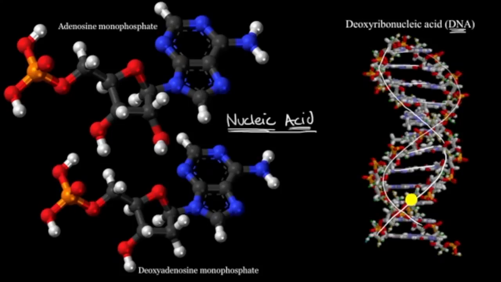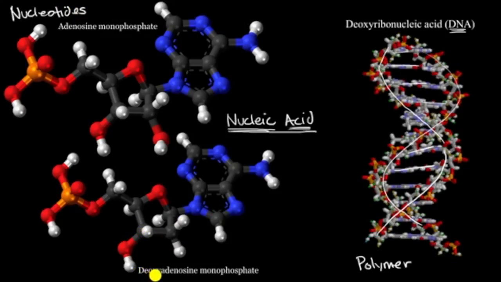Now, another thing to appreciate, like many other macromolecules, DNA, or nucleic acids in general, they are polymers, in that they are made up of building block molecules. And those building blocks for nucleic acids, and DNA is the most famous nucleic acid, and RNA, ribonucleic acid, would be a close second, but the building blocks of them are known as nucleotides. Nucleotides. And we see some examples of nucleotides right over here.